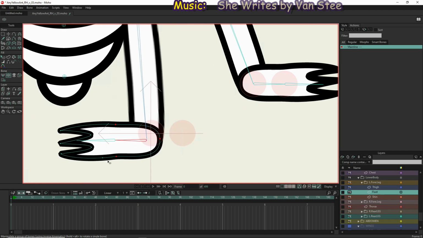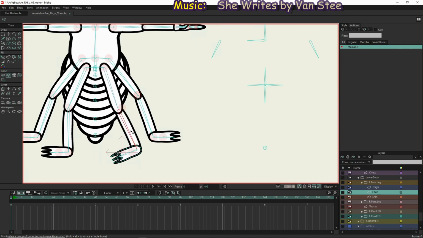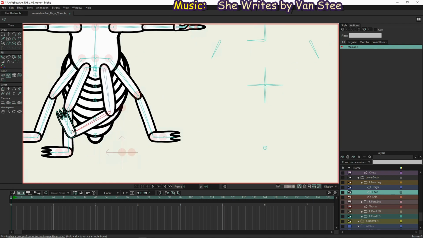So it's easy to make the character look like the legs are going this direction or they're going this direction. So that gives real versatility to the animator to make the character walk, jump, dance, whatever, and tap the toes. So we're going to do the next one.